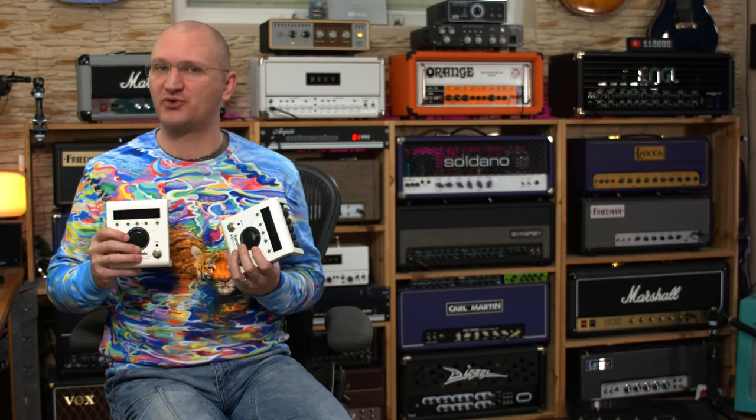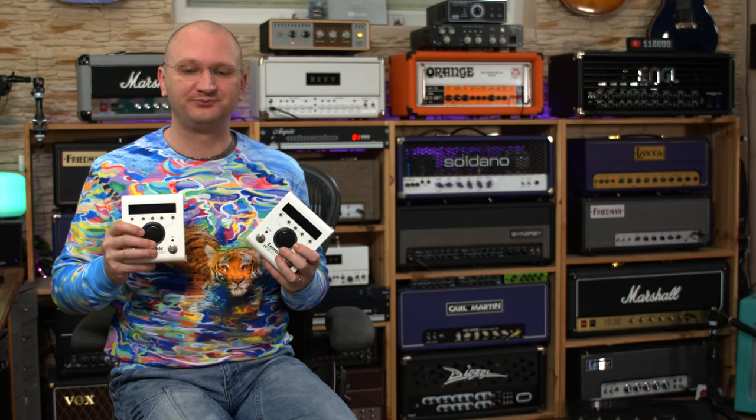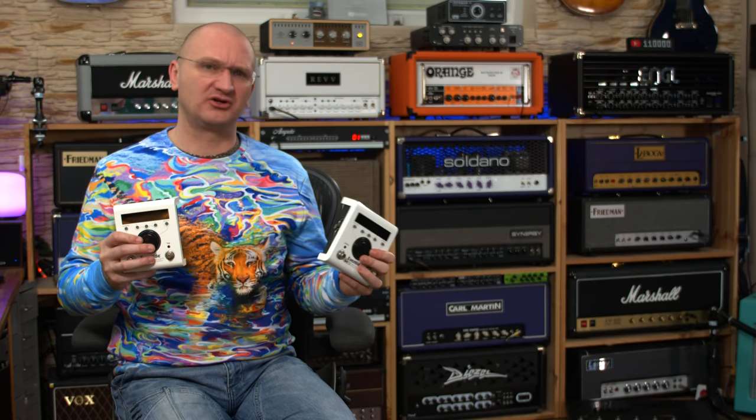I just had a conversation with a good friend of mine from Norway, who's like, well, what do you think about the H9 versus this? And I'm not going to say what this is. I don't want to trash a company. I'm like, look, this is a nice toy. This is the real deal.